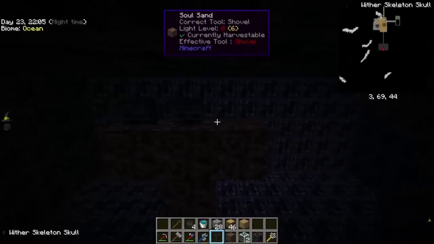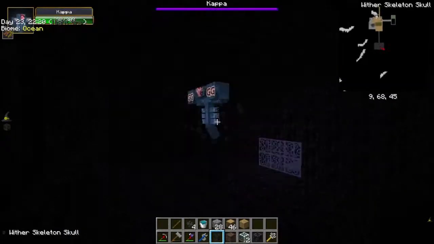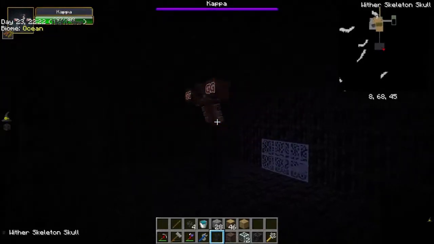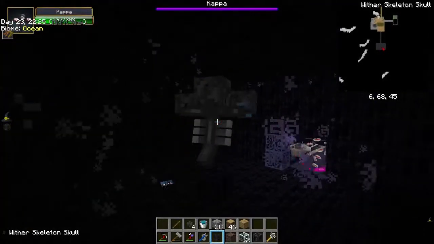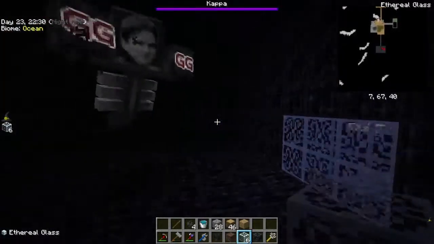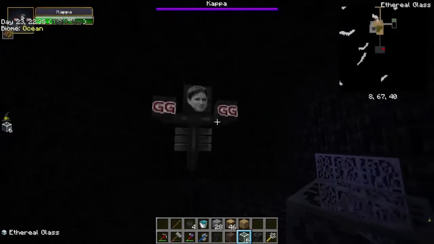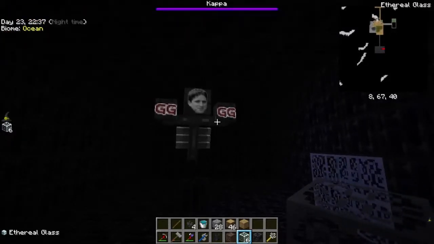Alright. Let's test it out. Yep, he totally does not destroy anything other than the ethereal glass, which I kind of wish he wasn't able to break. So then, I'm thinking, like, how am I going to have this guy get killed automatically, because he's going to end up destroying stuff randomly. That is going to be a problem.